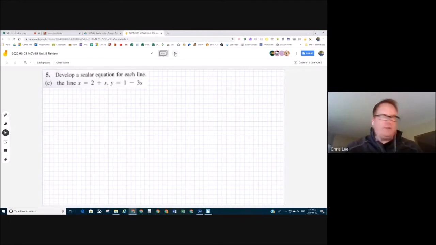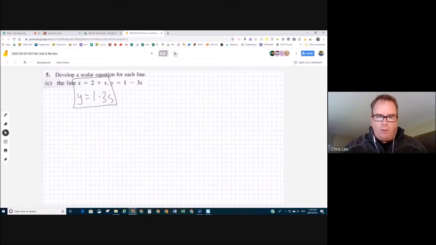So first off, we got to get information from this. It doesn't look like it, but it is in actual parametric form. I'm just going to write it underneath so you can really see the parametric form. So there it is, the parametric form. And from that, you can get the 2 bits of information you need. You need the point and a direction vector.